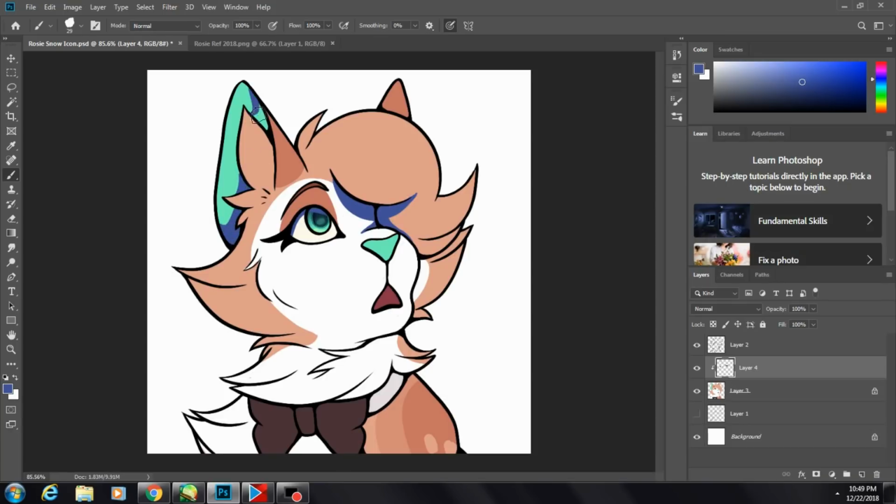I've been trying to experiment a lot more with different styles and angles, and lately I have just loved drawing animals looking up. I don't know why, it just calls to me at the moment. I think that Rosie ultimately turned out pretty well, especially given the fact that I was using a program I'm honestly super unfamiliar with. Something that did frustrate me was not being able to do my usual shading style, which is a mixture of cell and soft shading on the same layer.